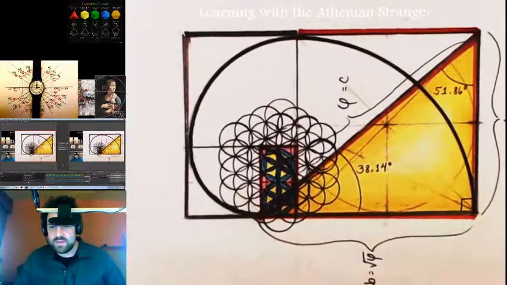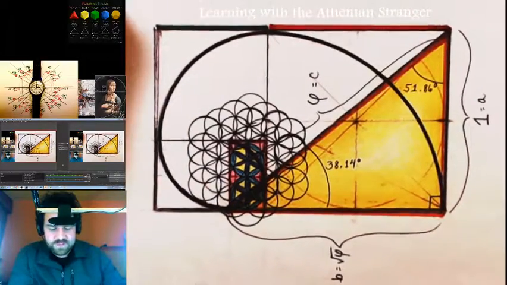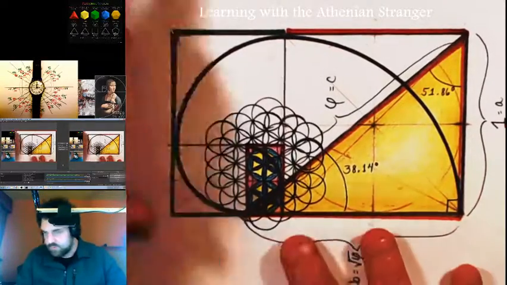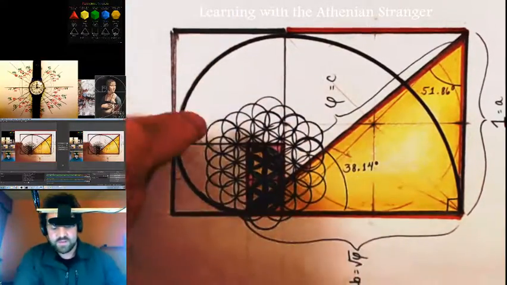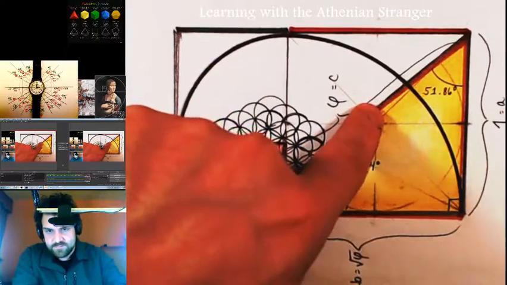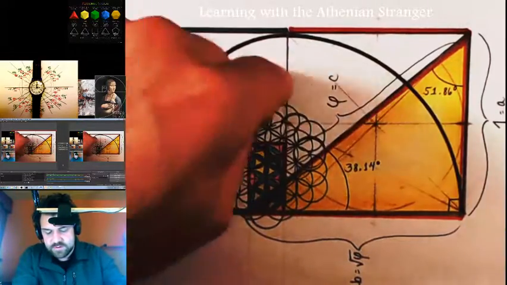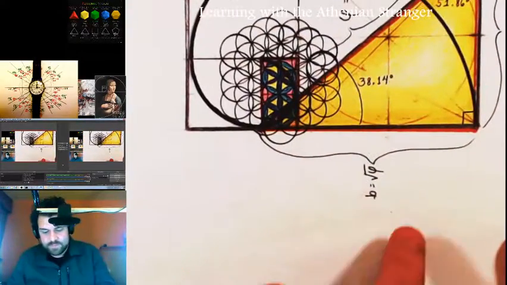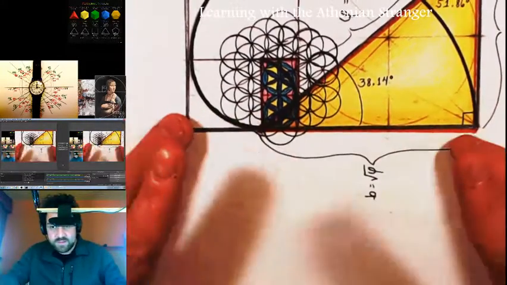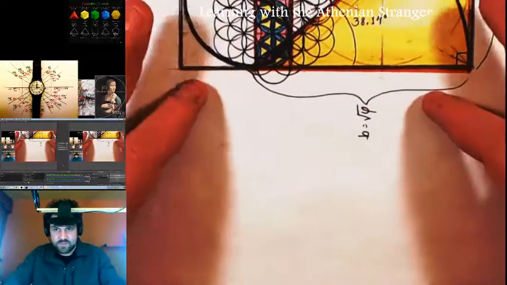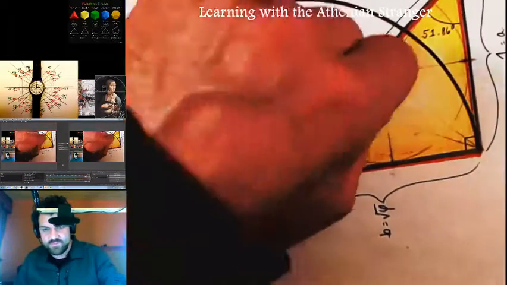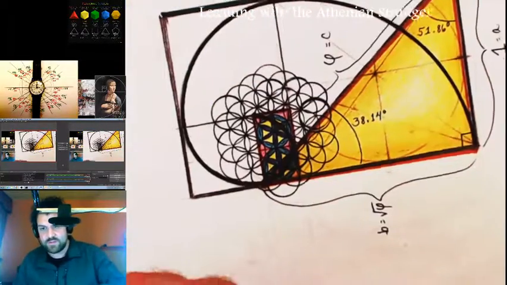And just as a final coda, a closure, I found out that the way I need to refer to these squares and how they relate to, if you watch the first couple of videos, the Fibonacci sequence, is that this is 1, and this is 1, and this is 2, and this is 3, and this is 5. 1, 1, 2, 3, 5. And if I were to continue making big triangles, making squares, the next square would be right here, this enormous square. That would be the 1, 1, 2, 3, 5, 8. That would be the 8 square right there.